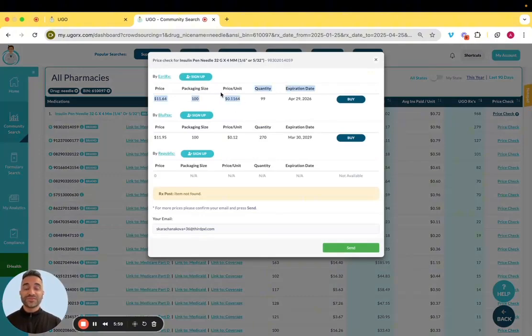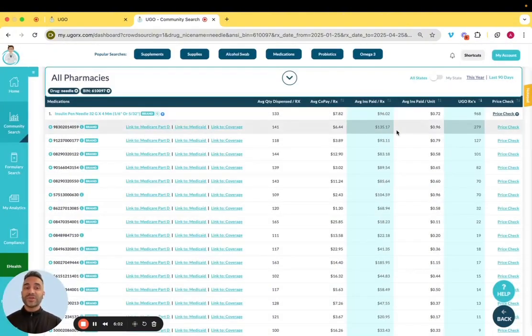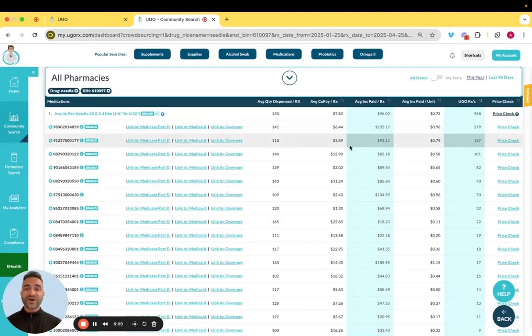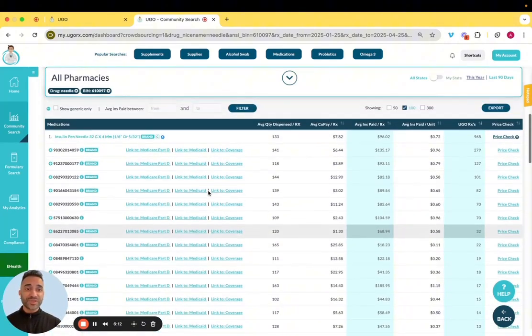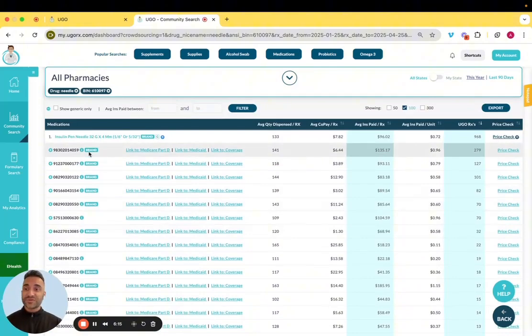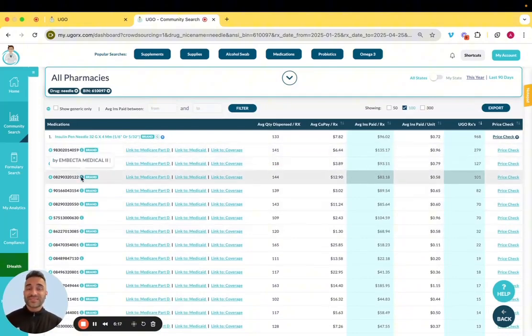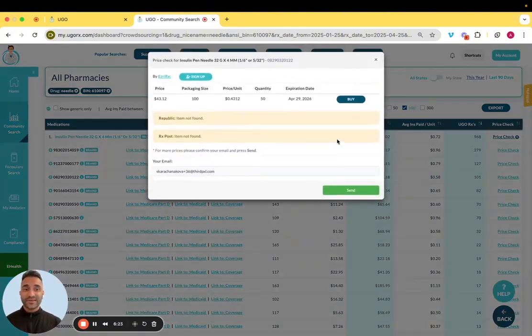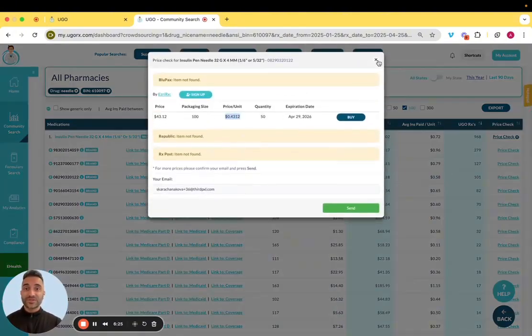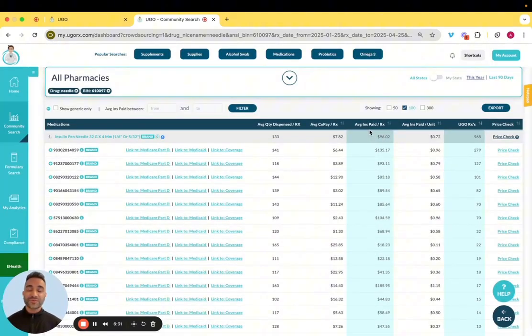And if it's available at 12 cents a unit, well, guess what? I now know that I have a relative, let's say 80 to 82 cent profit per unit respective to that NDC. Now I can use this to search and see what NDCs I'm doing as opposed to what my peers are doing. So if you're down here, using Embecta needles for this bin group combo and you're getting 58 cents a unit, you price check that, and you're buying it at 43 cents a unit, right? Well, you're respectively leaving about $60 to $70 profit per RX on the table by simply using the least feasible NDC for that payer mix.